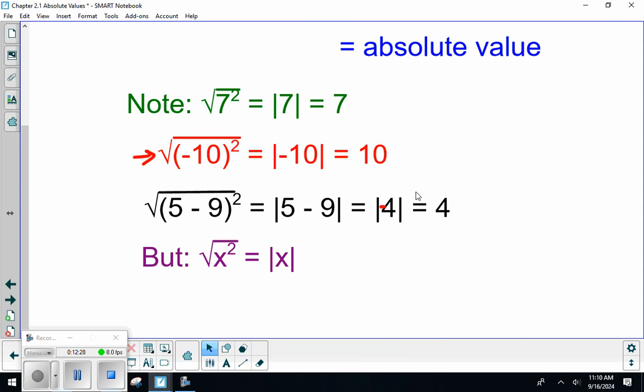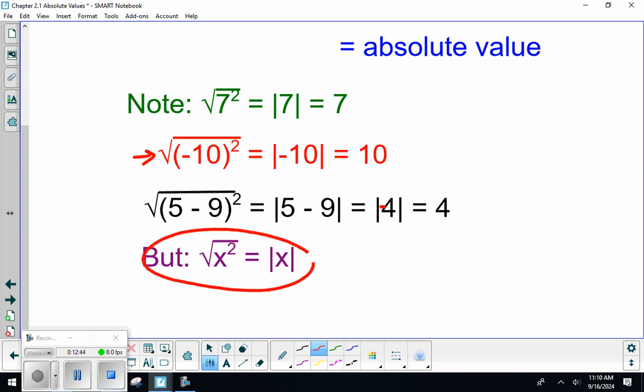All right? So when we take the square root of something squared, we take the positive or absolute value. The trick there, and I'm going to ask you this in the classwork, or check your understanding in the quizzes: the square root of x squared is the absolute value of x, because x can be positive or negative. So note the trick here. The square root of x squared will be the absolute value of x. Not a big deal, but something I expect you to know and be able to use.